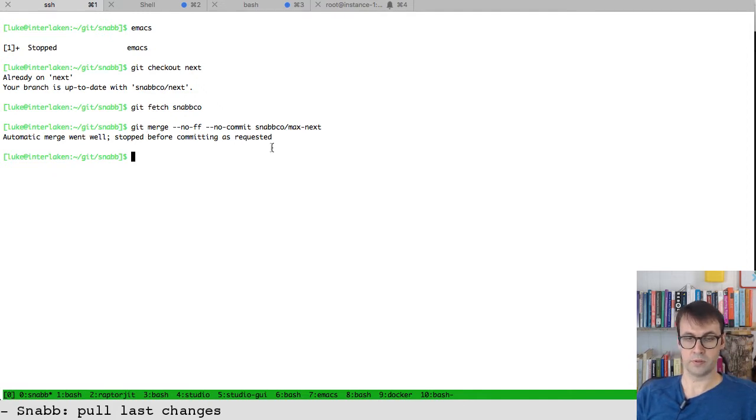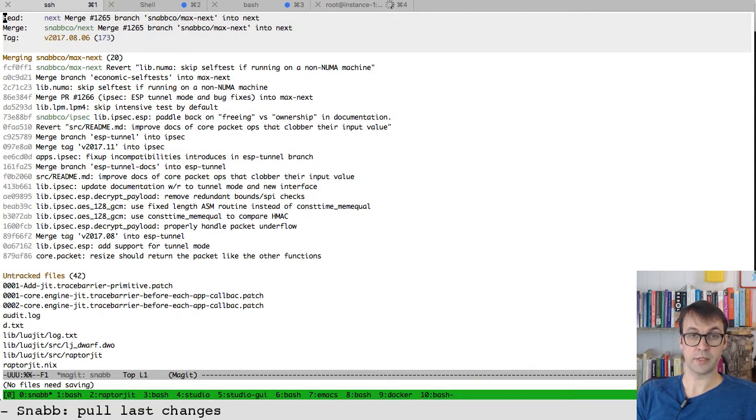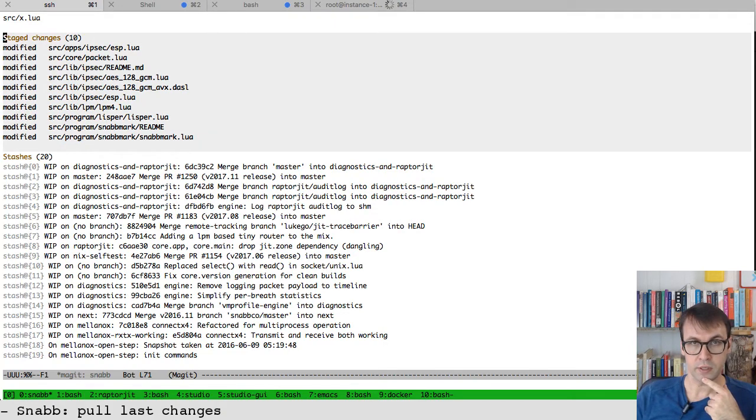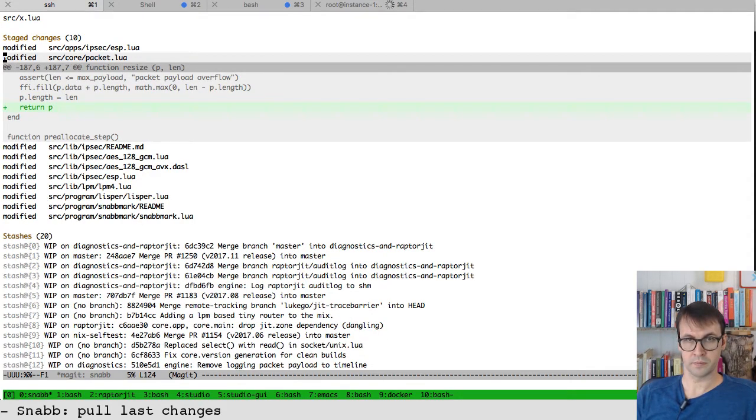Okay, fine. So now we hop back into Emacs, and we just sanity check. As I say, I only sanity check the stuff that comes from Max and Andy, and this is similar to the Linux model, right? There's a chain of people that are aggregating changes together, and once these people have been working together for a while, it's a bit more streamlined. They've kind of reached an agreement on a lot of ways that things are done. So I'm just going to look here at core.packet. That's one of the most important modules in the system. So what happened here? The resize function now returns a packet.